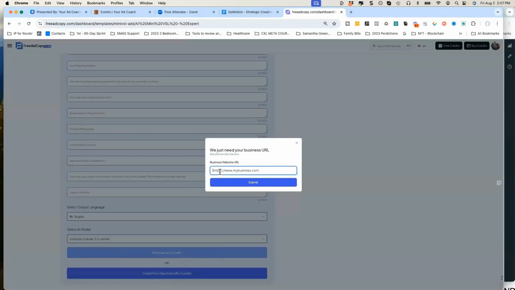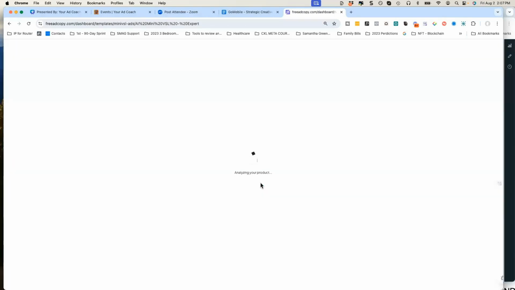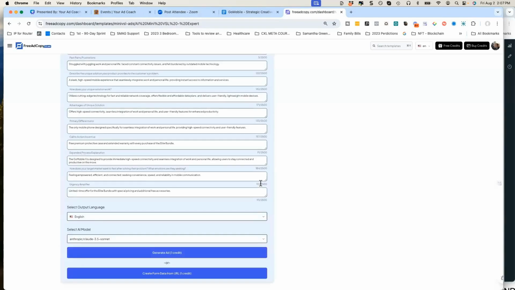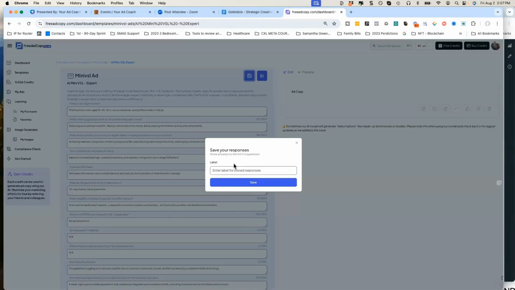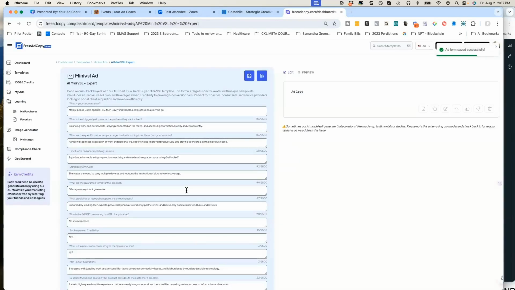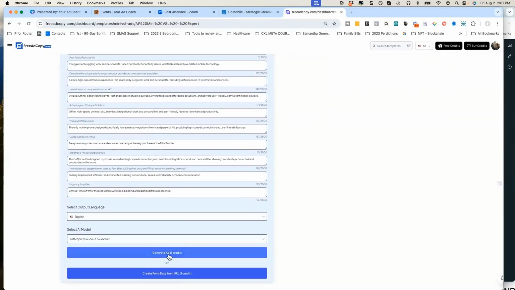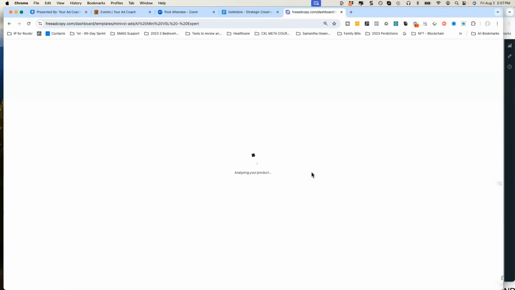Very good question. Oh, by the way, what I forgot to do, because I'm just not that smart, is once I fill this stuff out, I don't have to reprogram it every single time. I just have to hit a button to save the whole thing. But I'm just curious, there were a lot of questions here. Oh, see, so watch. I'm going to click this. Now, Free Ad Copy is going to memorize all this content. Okay, let's go ahead and see what happens. Let's generate that video sales letter.